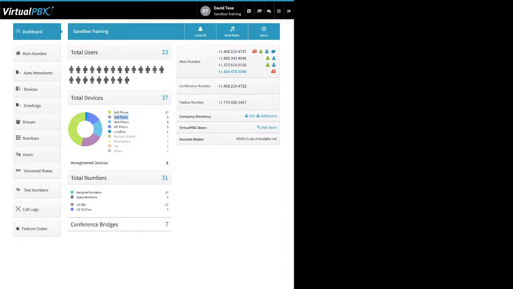The next bucket here is cell phones. That means I've added cell phone numbers as a device. So on Dash, we can route calls and have it end up at a cell phone or landline. You're just adding that phone number as a device on the account. The main thing to keep in mind is once it hits that cell phone, that's the endpoint of the call. The person receiving the call is not going to be able to transfer that call to someone else, because there's no capability for the system to reach back out from the cell phone number, or landline number, at that point. Web phone, again, that's Chrome or Firefox on a computer.